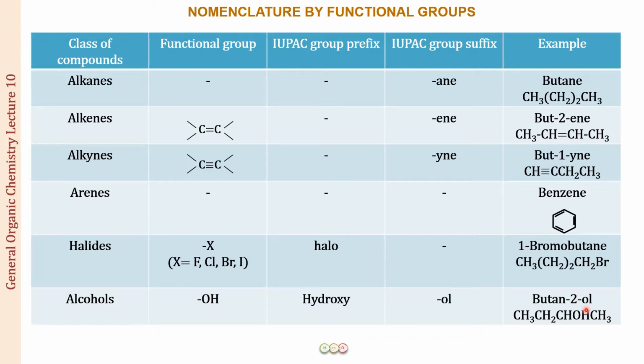But there will be certain cases where you will see that in the organic compound there will not be just one group present. There will be more groups present also. For example, while we were discussing the unsaturated hydrocarbons, we saw that there were carbon-carbon double bonds also present, and carbon-carbon triple bonds also present. So there we will have to decide.